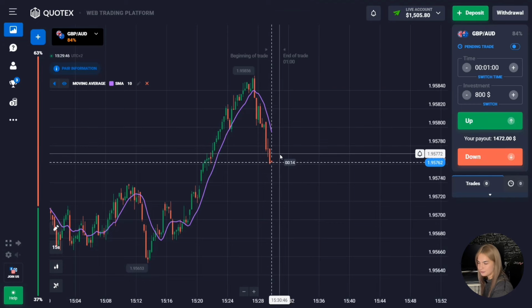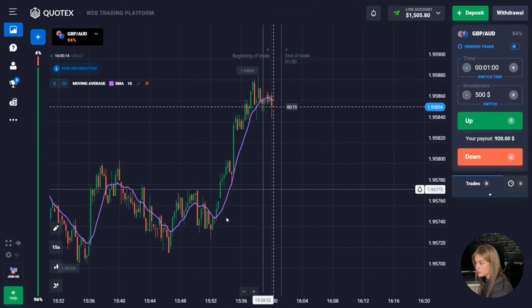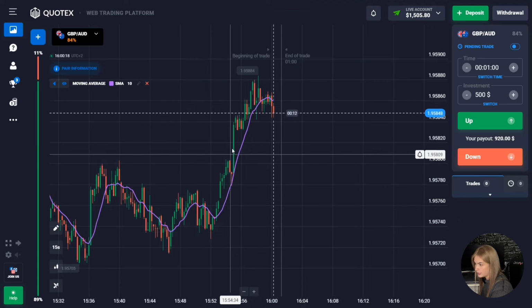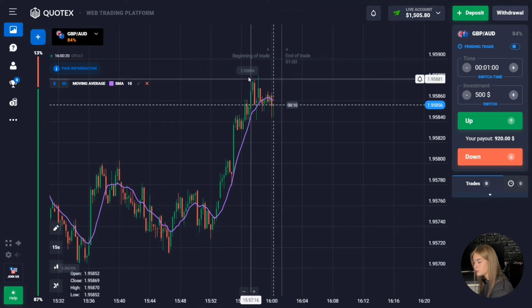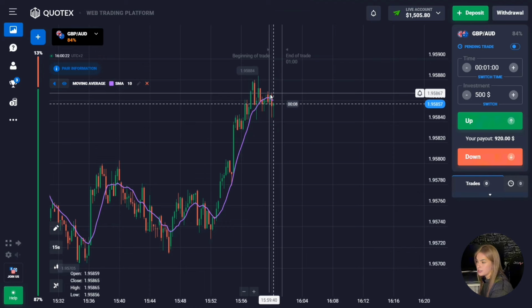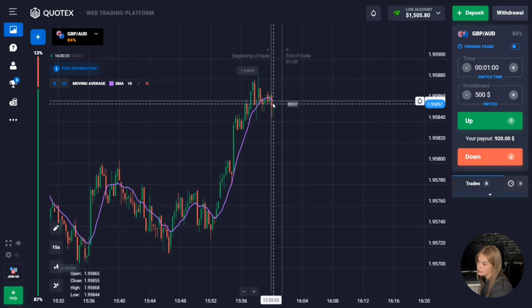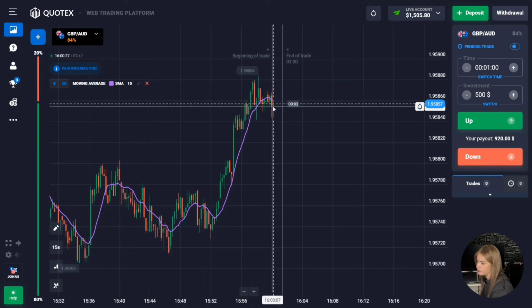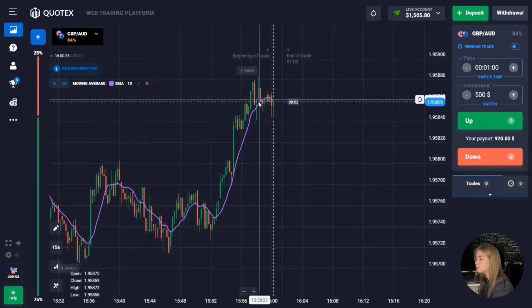So guys, let's continue. Here we also see that there was a good confident uptrend. There was also a reversal from a certain point. At the same time, the price has crossed the moving average from top to bottom and continued to move further. Also, the moving average itself unfolds and moves after the price. In this situation, I will open a deal for 1 minute to go down.